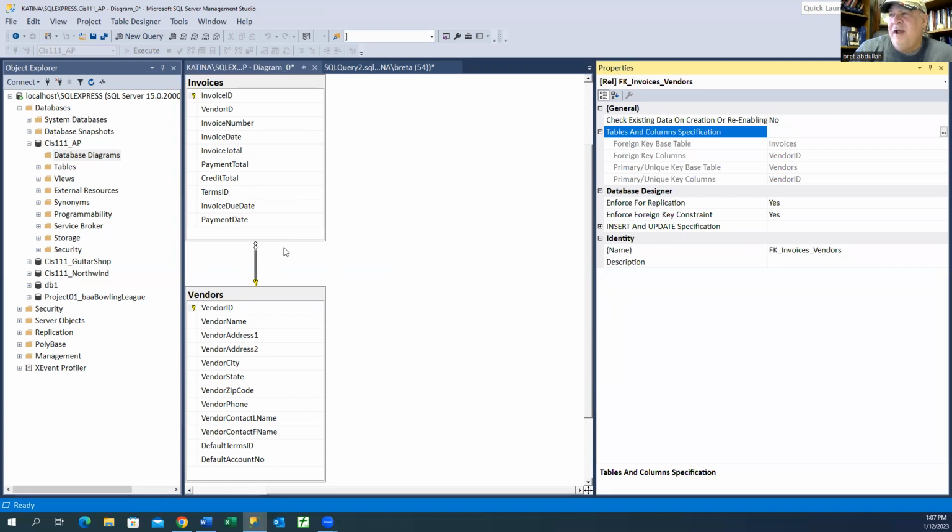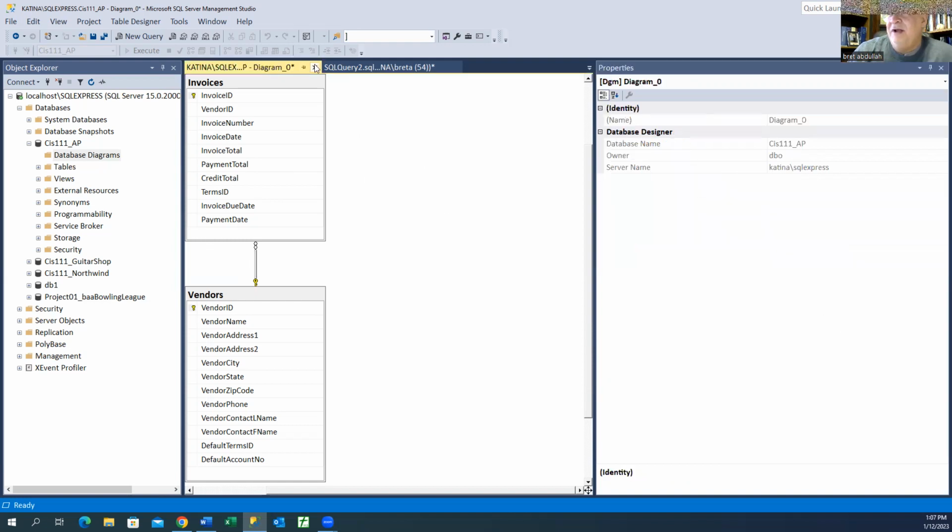And so this is an easy way to not only create relationships, but also see the existing ones that are already in place. And in this class, most of them are going to be in place. You will have to make one relationship, but that's really a lot later in class. Okay, so that's what I got.